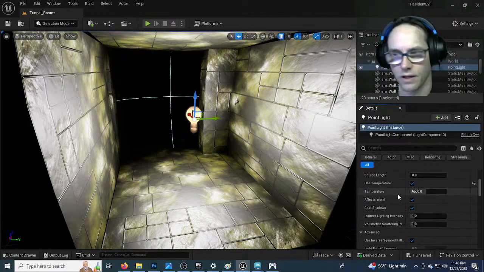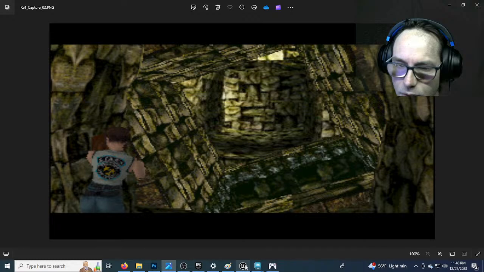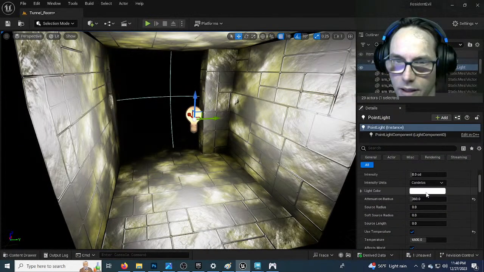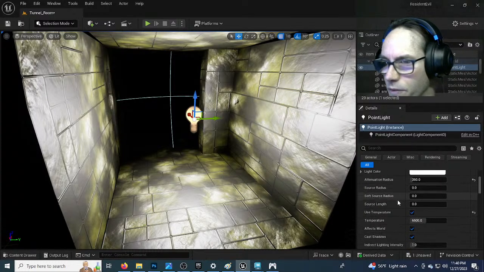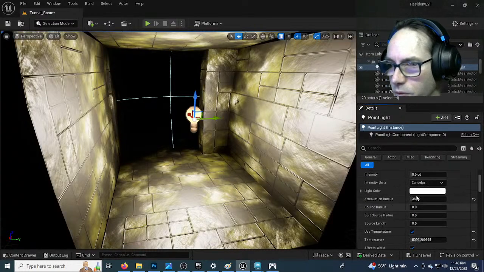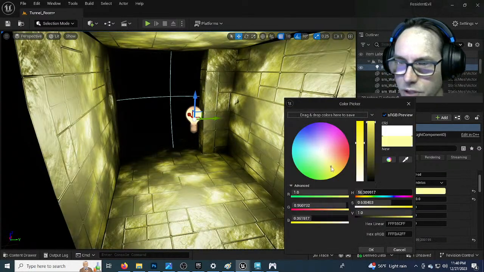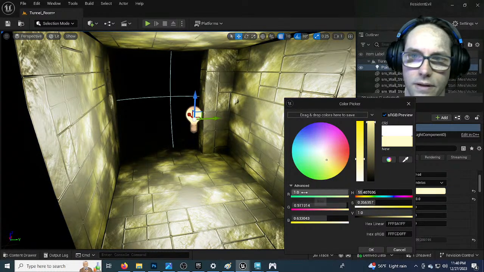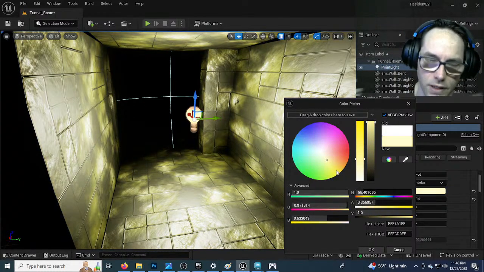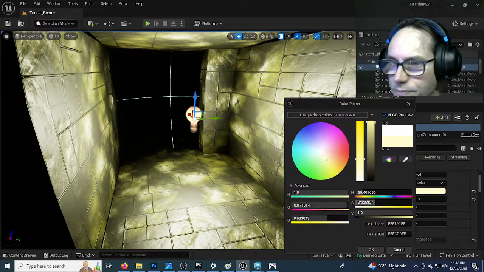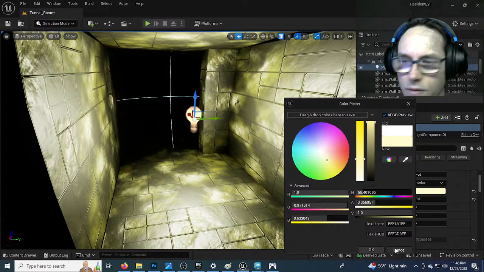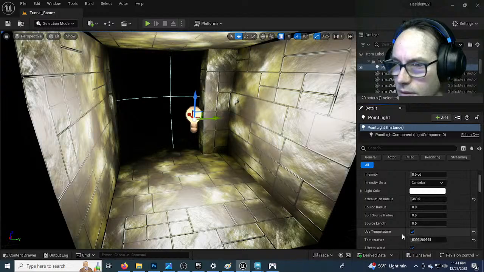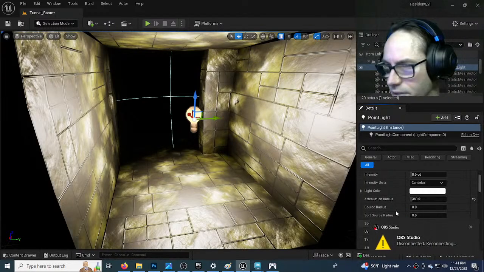So with temperature, I can directly change the light color and not worry about temperature, or I can try to say if I don't use that though. If I uncheck temperature, I can come in and directly just change the light to a color and get something close to that, you know. I like temperature though. I think this gives us a nice color.